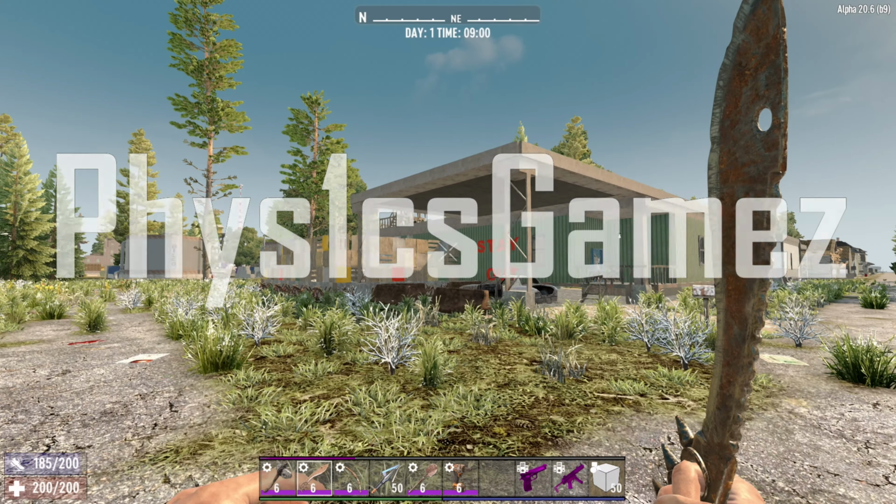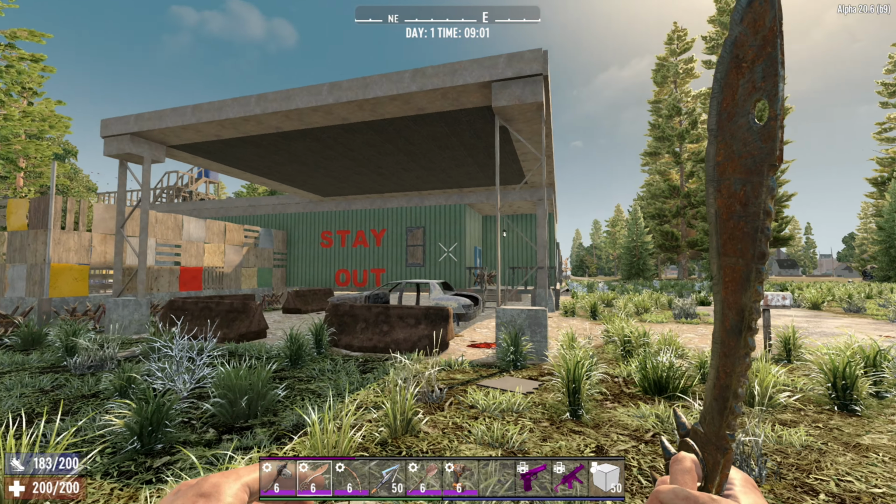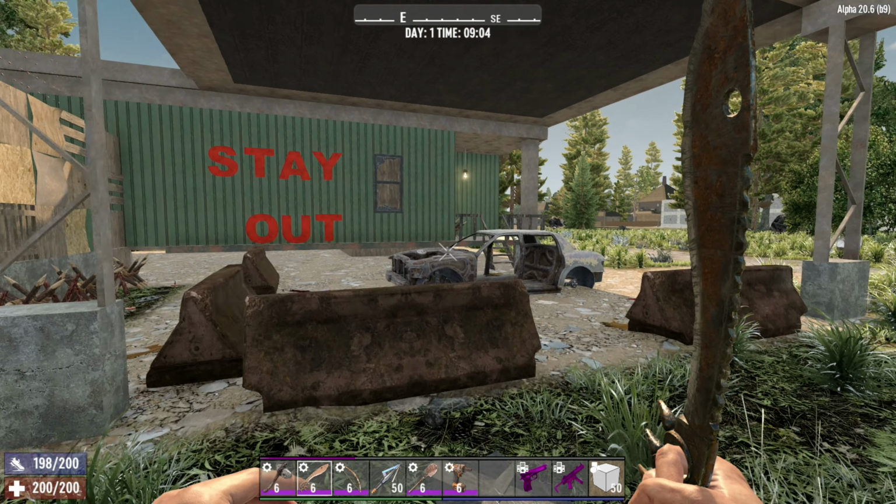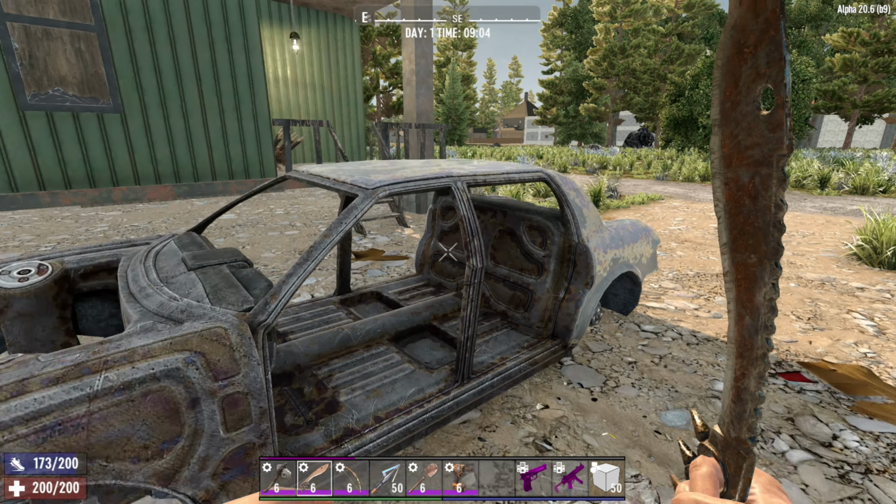We may have only done a modular house a few videos ago, but this is the first time I've reviewed one that is classified as a hillbilly trailer, and this lovely hillbilly trailer is completely and utterly covered, around half of it at least, with mines. So you've got to be super careful. It says stay out, and they do not want you here.